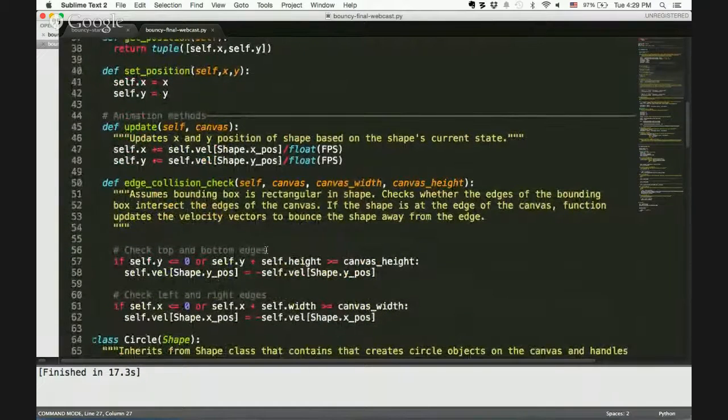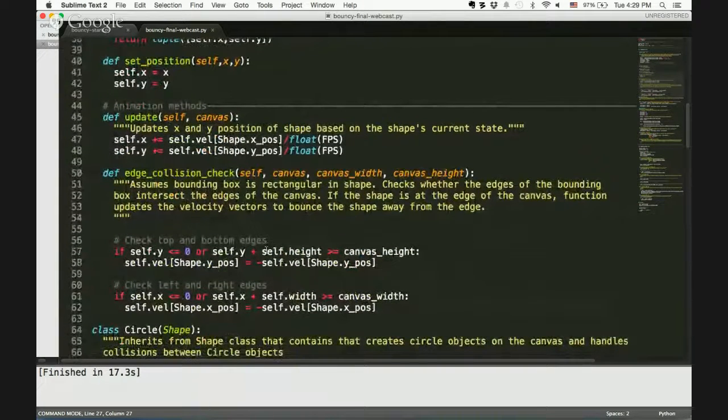All right, so we have these animation methods within the shape itself. We had defined earlier the general idea of animation, but it's going to be a little bit different for these circles. We want the shape's position to be updating as we move through the code.